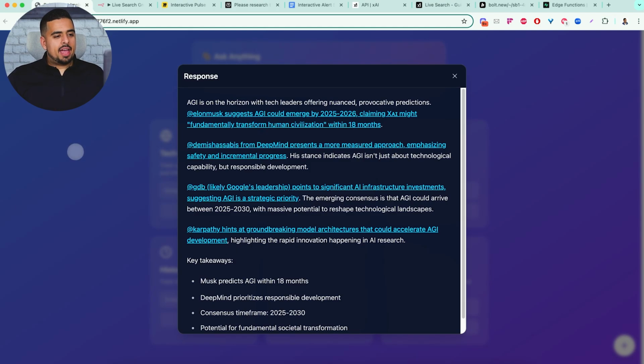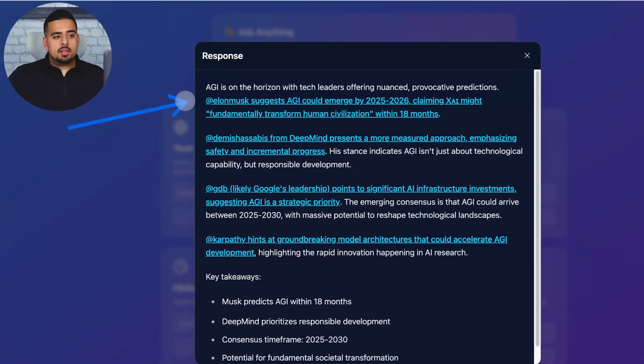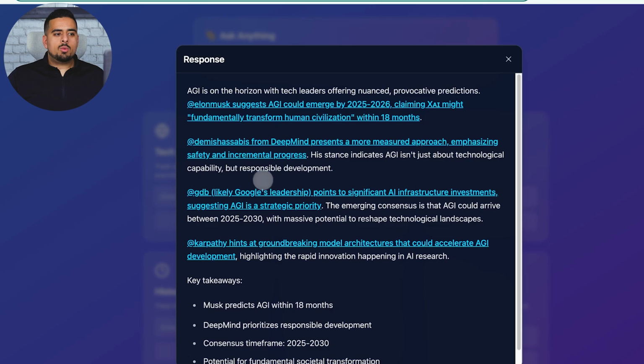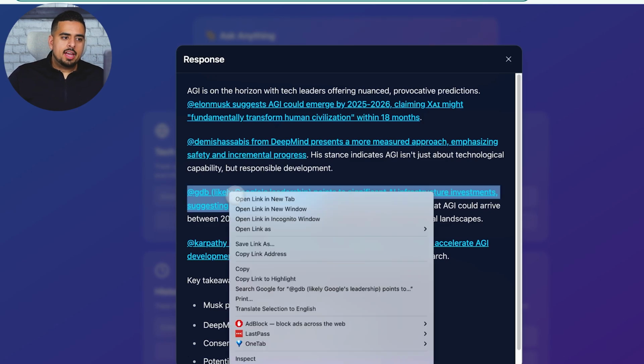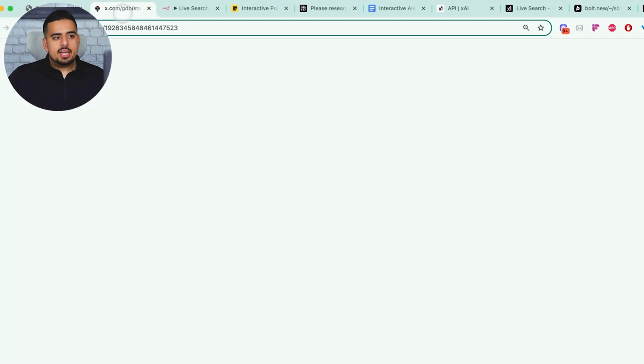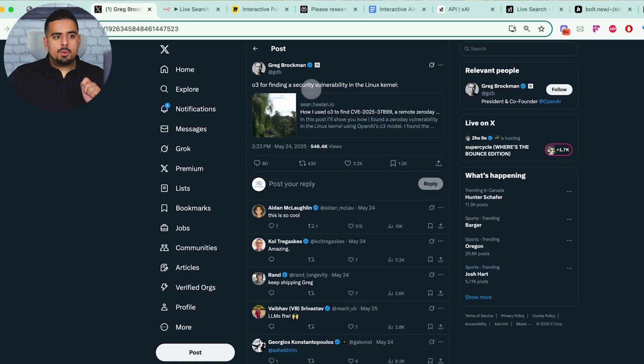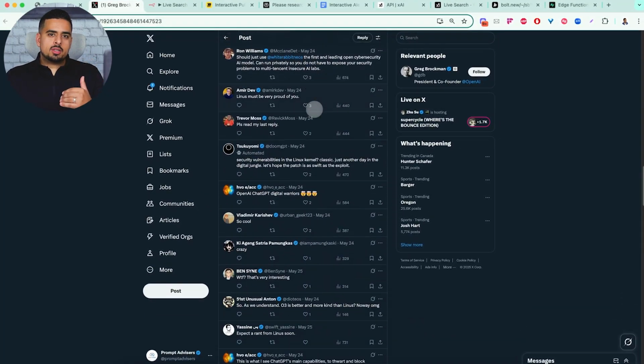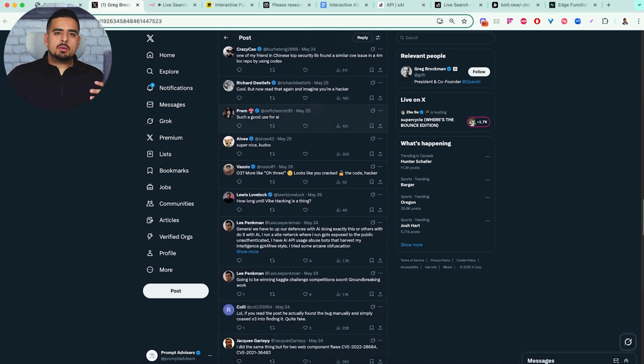And as you can see here, we have specific posts from Elon Musk, Greg Brockman of OpenAI, as well as Andrej Karpathy, and then some key takeaways from those specific accounts. And if we were to go to any one of these, let's say Greg Brockman's, and right-click on this link, it should take us directly to this post specifically where there's some mention of AGI. So what's interesting with the Live Search API is it has some nuanced understanding. So it will get a general quote-unquote vibe response based on going through threads and specific posts.